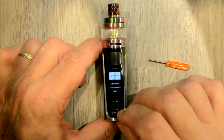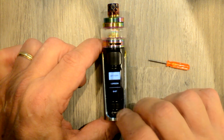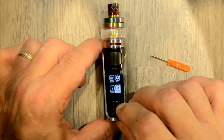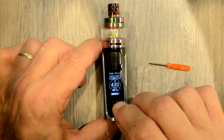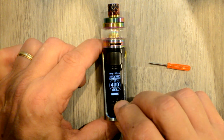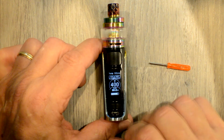Next one is info. In there we have battery information, the version of the thing, and you can exit the menu. Back here in temperature control, you can see obviously that up and down, adjust the temperature. You can go all the way up to 600 degrees, it will stop. Press it again, it'll go into Celsius and go through the same routine in Celsius. So there you have it. That's the menu system.